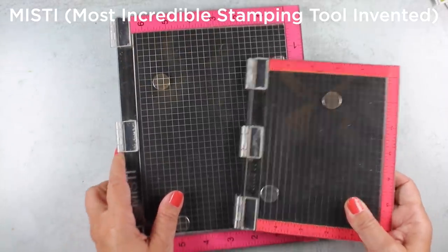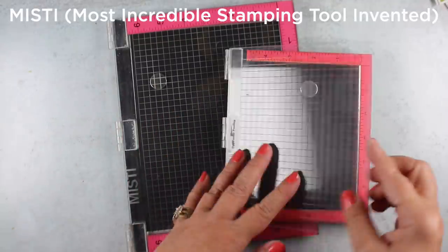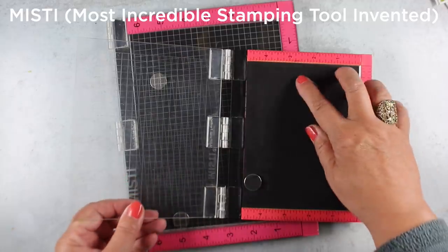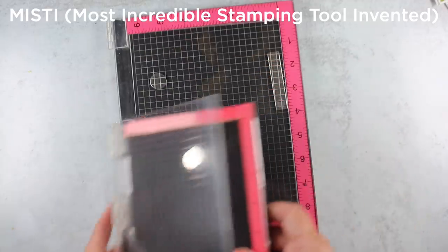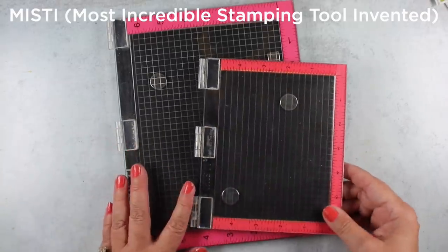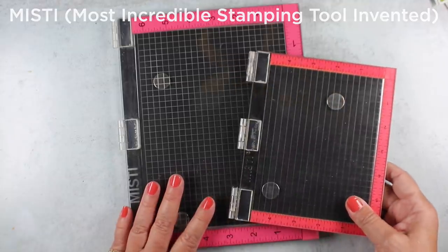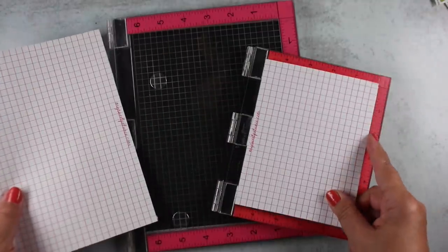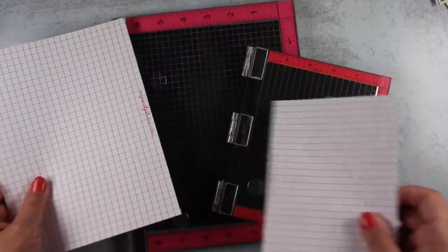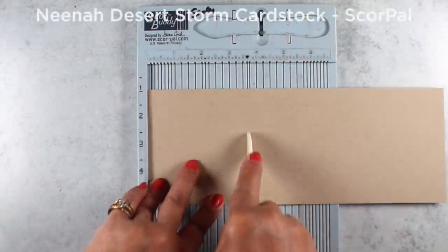Before I get to that, I want to reintroduce the MISTI. I've gotten so many questions from people saying, what is that notebook you're stamping in? So clearly I have some people who are not experienced stampers, and I keep forgetting to mention it. With a MISTI, you open it up, put the stamp on the clear plastic thing, and then hold your paper down with magnets, because the base is magnetized. There are small magnets, large magnets, and a million uses for these. Just look up the MISTI — M-I-S-T-I — and there are tons of people with creative uses. I just use it because I can stamp something over and over again and get it right, because I'm a terrible stamper. You can also get paper inserts — little pads — and use the grids to line things up, or tear those off when they get dirty. I just wipe down the black foam plates with a baby wipe.